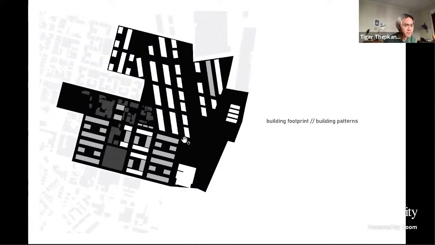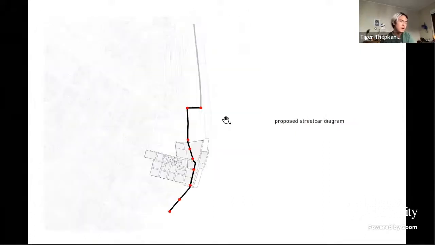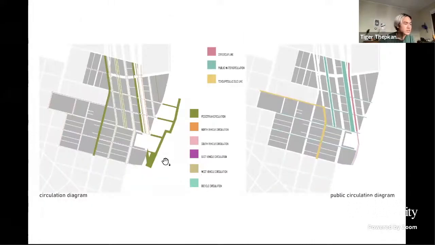There's also a grid you can see that is established in the site here with parallelograms formed as blocks and buildings. So this diagram shows the proposed streetcar line, which is an extension of the Riverside line in gray. We propose to deviate the streetcar into the start of Convention Center Boulevard. And the streetcar then runs through the entirety of Convention Center Boulevard, then joins back at the existing railway tracks right at the Market Street power plant right here. So these are just some circulation diagrams within the site showing the different public circulations and the pedestrian circulations and car circulation.